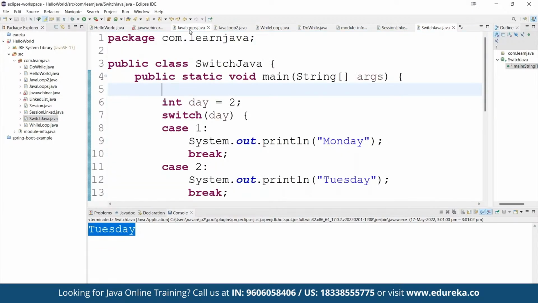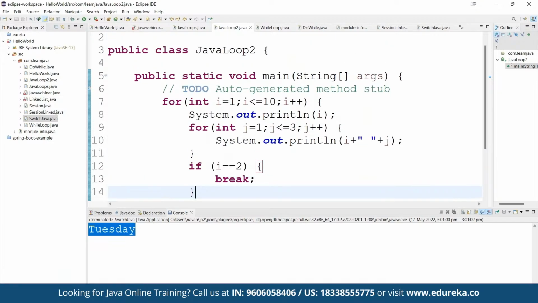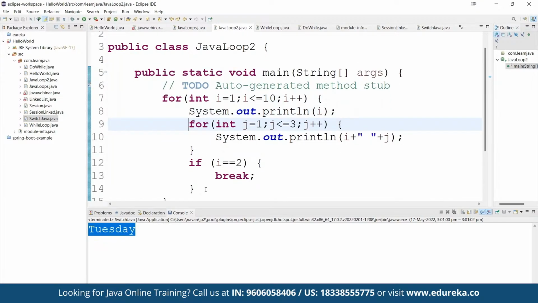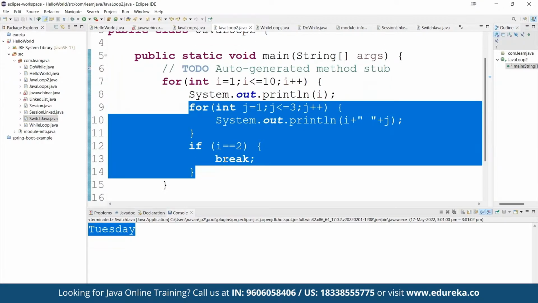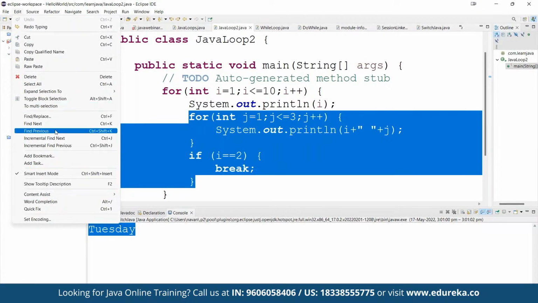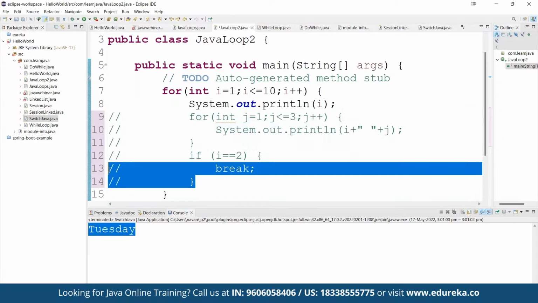The next statement that we have, yeah, we'll look into this example. This is called a for loop. This is a very simple implementation of a for loop. While specifying a for loop, we'll have to mention the for statement. Once we mention the for statement, I'll do one thing. Let me just comment this out. We can comment any line by using a double slash.